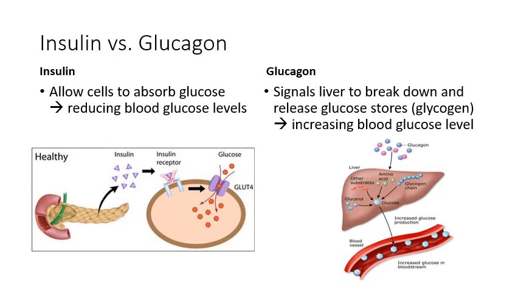The first one, insulin. This one is super important because this is the hormone that actually allows our cells to absorb that glucose from our bloodstream. Okay, so whenever our cells want access to that glucose, insulin needs to be involved to allow those cells to access it. And if you look at the diagram just underneath that heading there, we can see that these insulin molecules here have been produced by the pancreas. Those insulin molecules will float around our bloodstream until they are needed, and they will actually interact with receptors on the surface of pretty much every single body cell in our bodies.